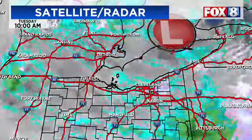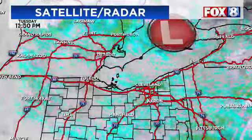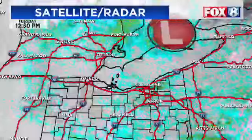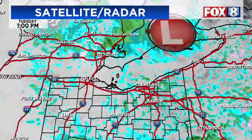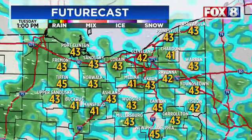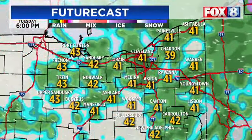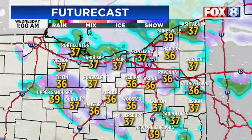So right now we have fairly spotty to scattered showers. We'll see some breaks over the next couple of hours, but then we will see some resurgence of rain probably around the time you're heading home from work this evening, but it will be all rain at that point. Overnight tonight, however, I think we will again see a few flurries because temperatures are going to be dropping. So let's go ahead and walk through it. And you'll notice Futurecast here, coverage is a little high compared to what we're actually seeing. So your drive home from work, soggy, plan on some ponding on the roads, watch for that. Tapering off overnight and temperatures dropping.